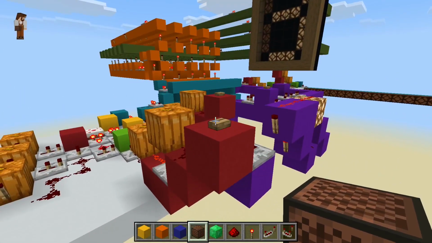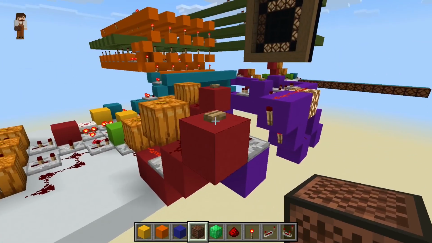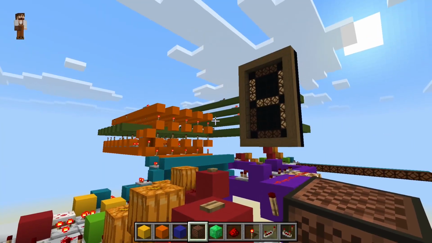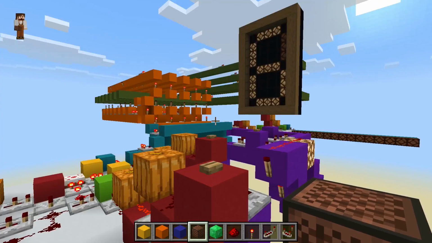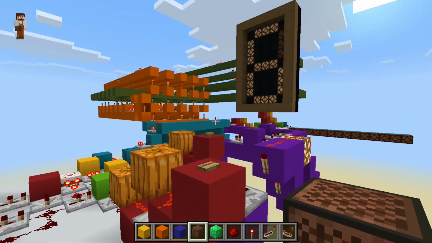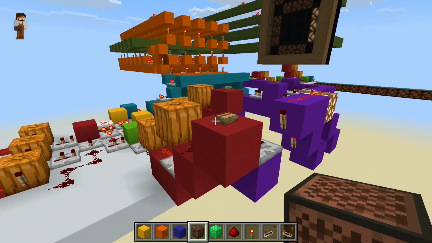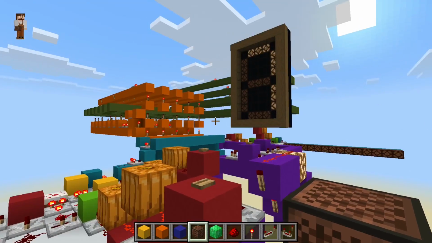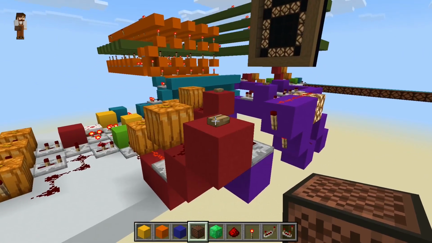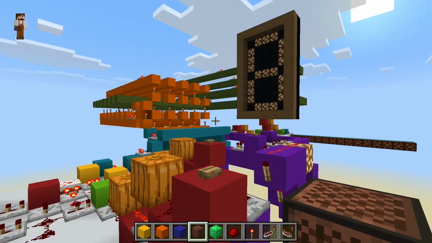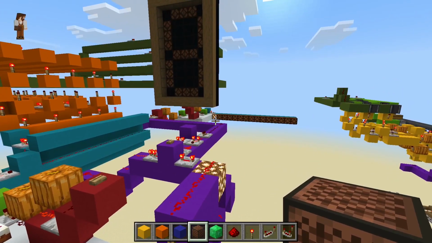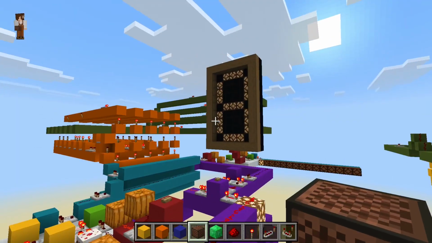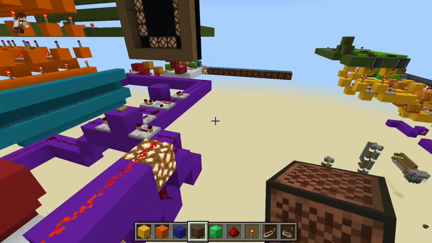So we should be able to go 4, 5, 6, 7, 8, 9, and we should increment that by 1 and reset back to 0, which takes just a moment here.